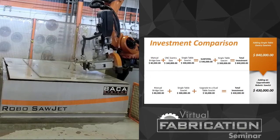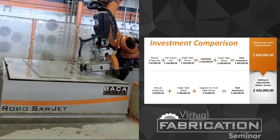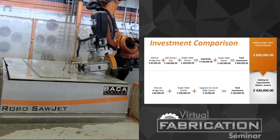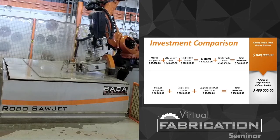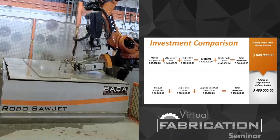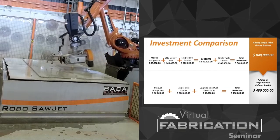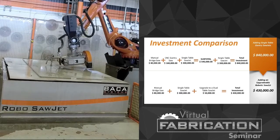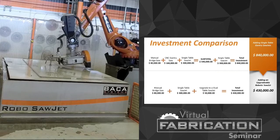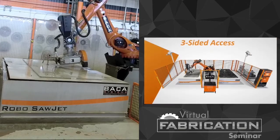And so when you look at the difference of a total investment comparison between taking the steps from a manual saw to a CNC saw, to a single table SawJet, to a dual table SawJet, and you look at what you spent in just your cutting for different solutions, and then you say, hey, listen, I have a manual saw now, I'm going to buy a single table SawJet, and then when I grow, I'll just add a second table. The total capital equipment dollars that you spend with a robot is dramatically different than what you're going to get out of a gantry style solution.